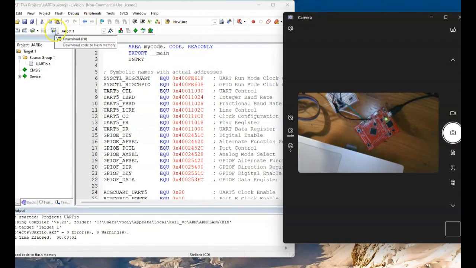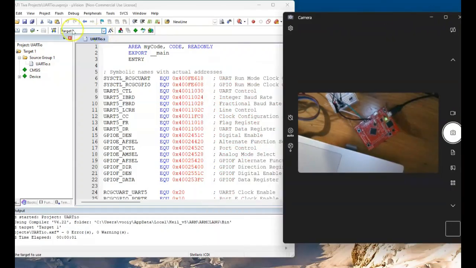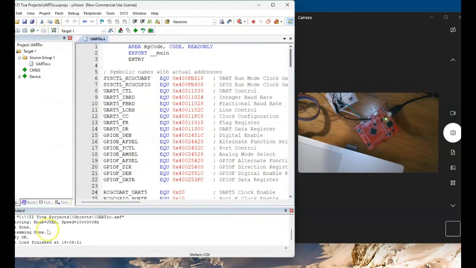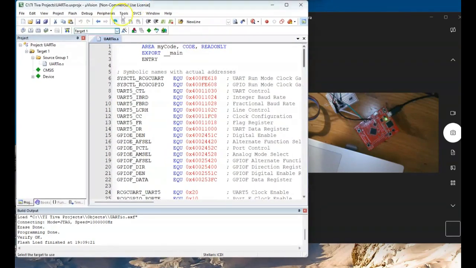Before I download the code, let me also show you this is my setup. All right, now we download the code to the board, and it says programming done. It says here programming done, verify OK. Let's go to the actual demonstration.